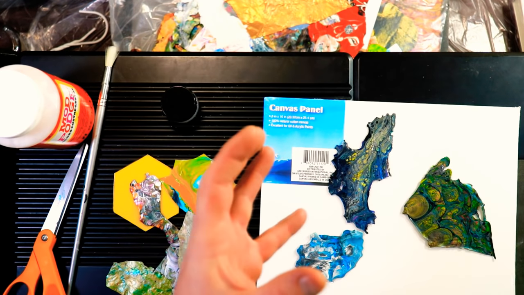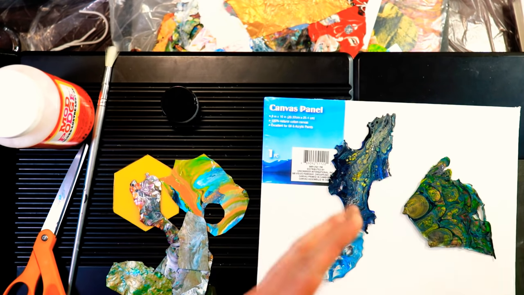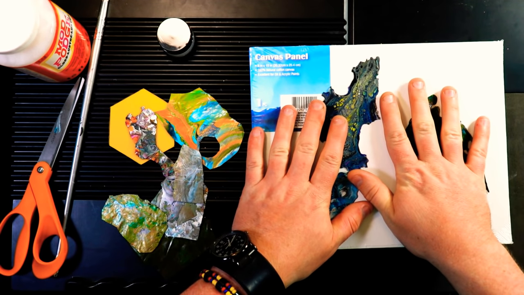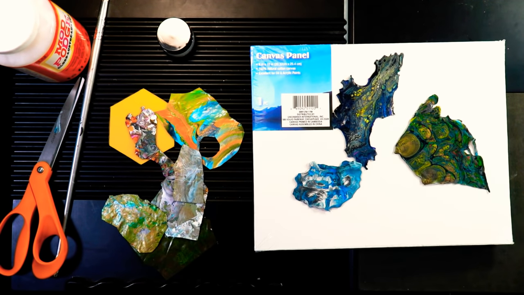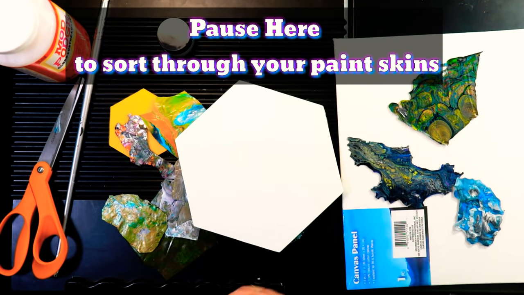This is the perfect time to go through the ones that you have, kind of get a feel of the colors, get an idea of an image that you guys might want. Is it coffee-based? Is it koi pond? Get an image, even if you have to Google something or Pinterest something, pull up an image and base your Mod Podge collage out of that if need be. I'm going to get the plastic off of this stuff and I will be right back.